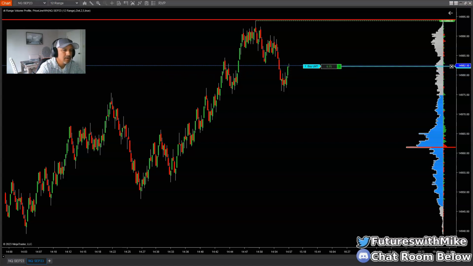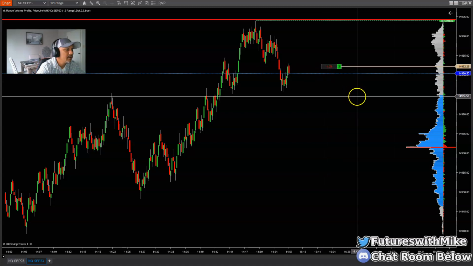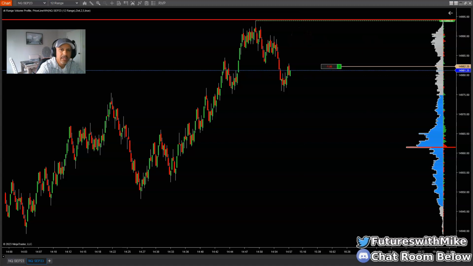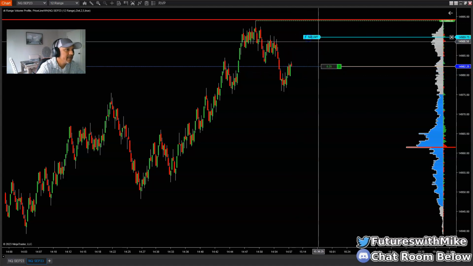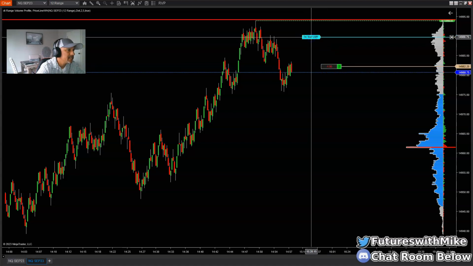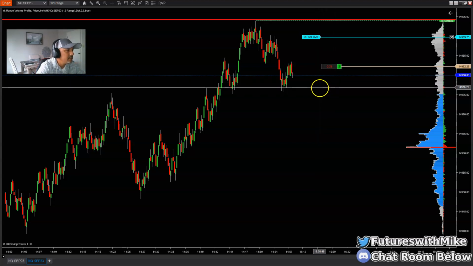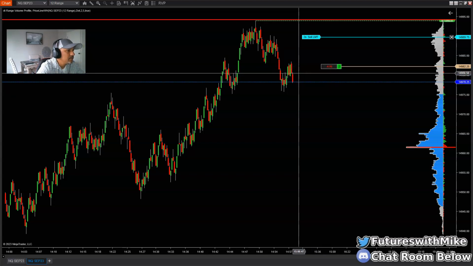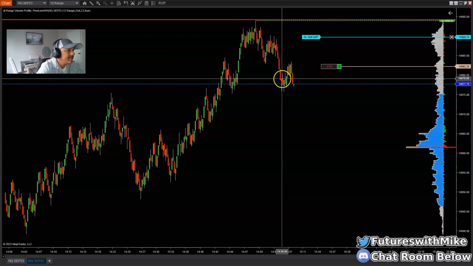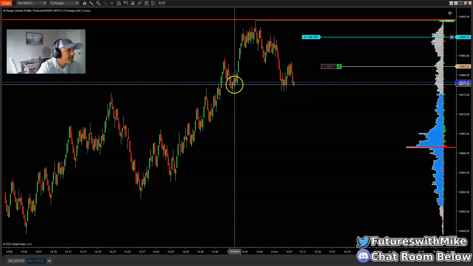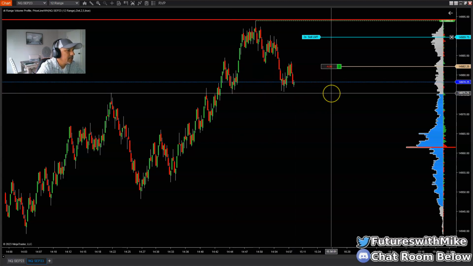Okay, I'm long. So it may pull back first before it decides to push up. But I'm looking for above this area here to take out on the Nasdaq. Let's see if it gives it to us. It could push lower here. Come on. Yeah, we could push lower here.